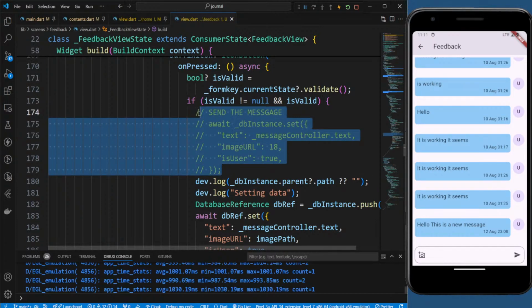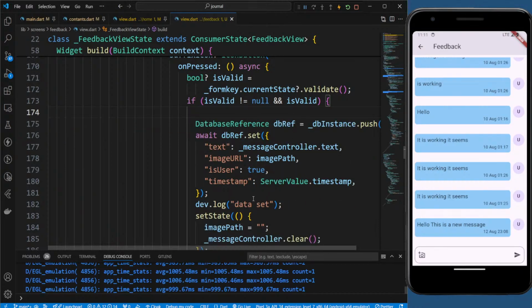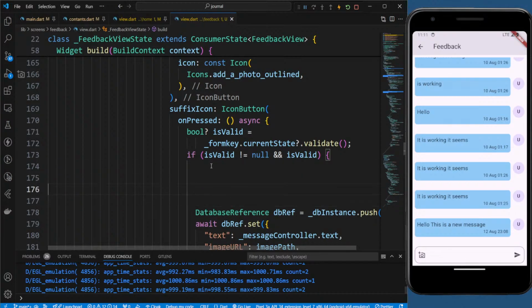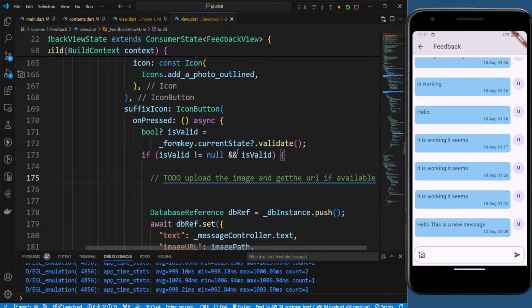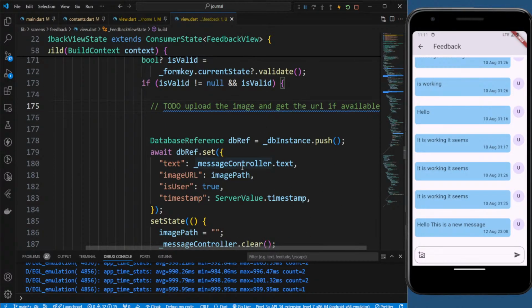This is where we can do it. So the first thing to do is upload the image and then get the URL if available. So if there is an image, we upload it, get the URL, then we'll do this. Okay, so I think this will be a good thing.